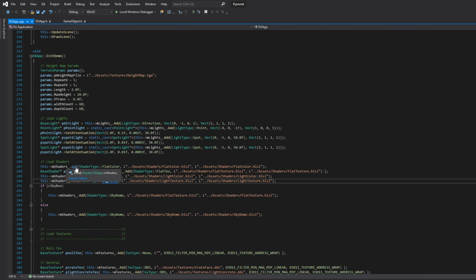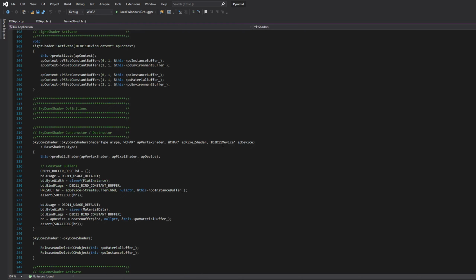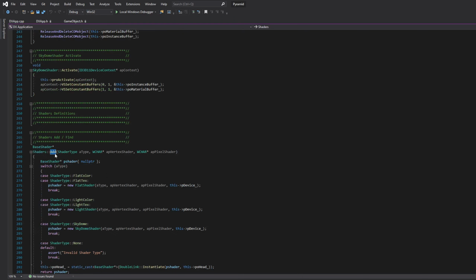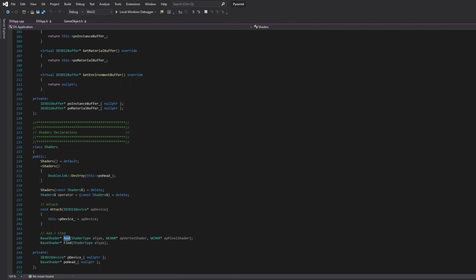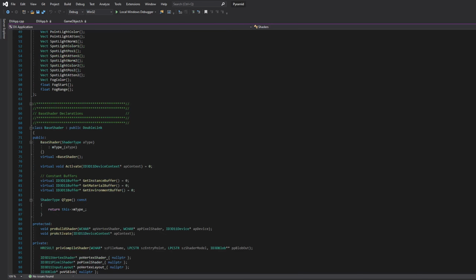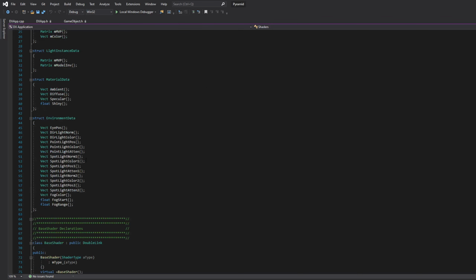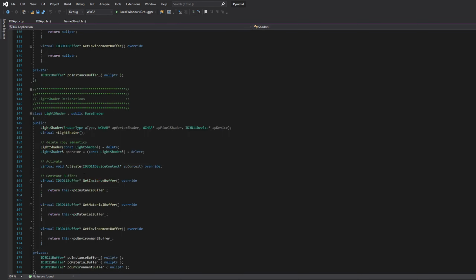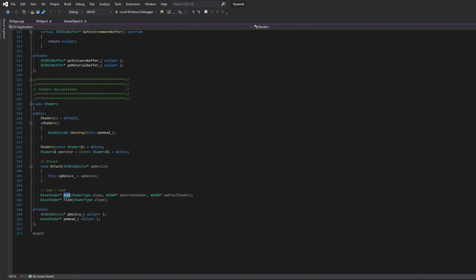And why don't I step into this a little? So this shader class is a manager, and it holds the specific shader objects basically. And there's a base shader, flat shader, light shader, and sky dome shader.